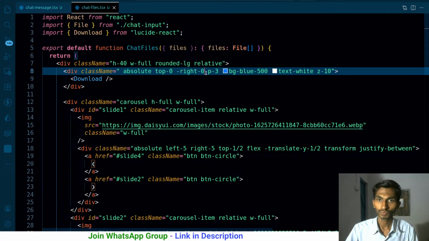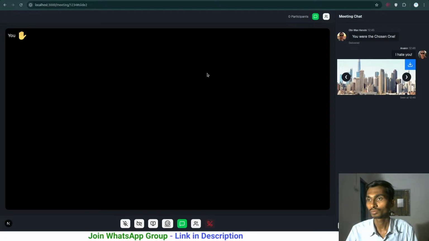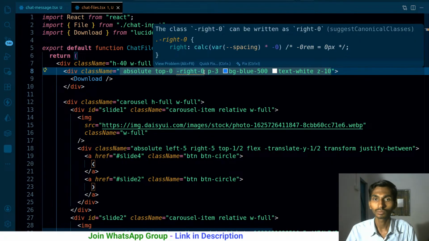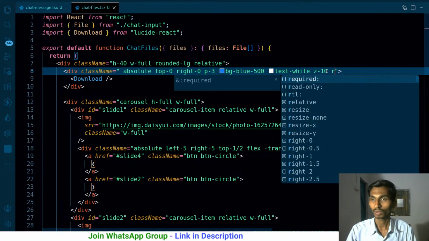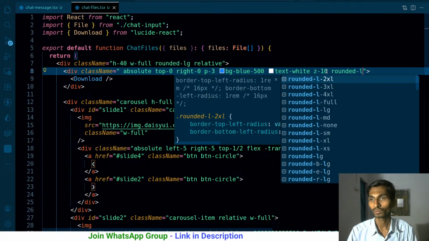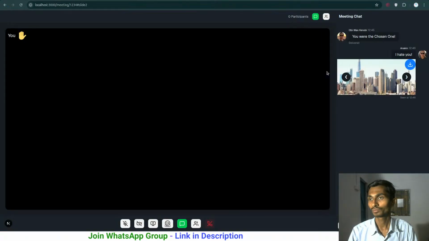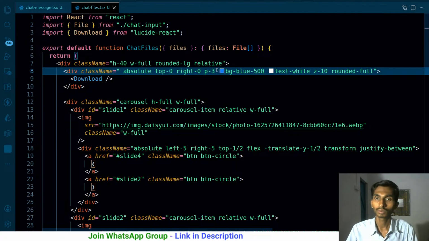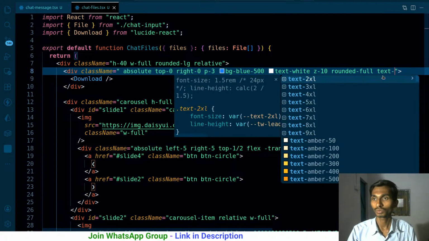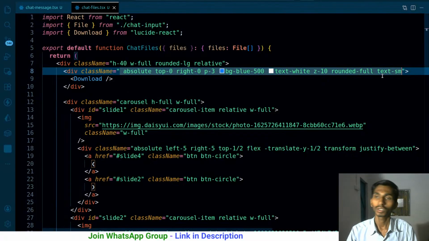Right 0. Fine. And rounded full. Padding, text small will not make any difference.